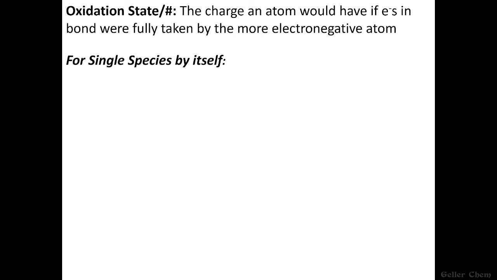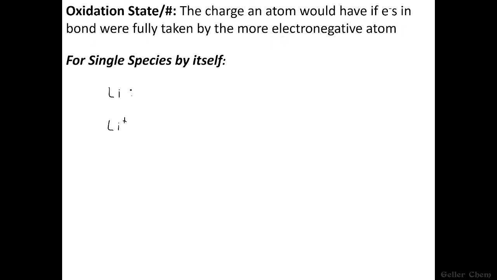Now, last and most certainly least interesting is the oxidation state for a single species by itself. For example, lithium's oxidation state versus lithium plus ion's oxidation state. Well, in each case, we don't see these species being bonded with any different atoms, and so the concept of sharing and electronegativity becomes irrelevant. And the oxidation state really is literally just the charge that the atom would have. The rest of the definition regarding bonding is pointless.